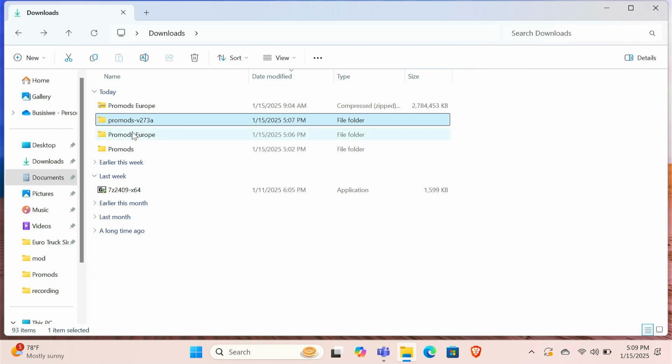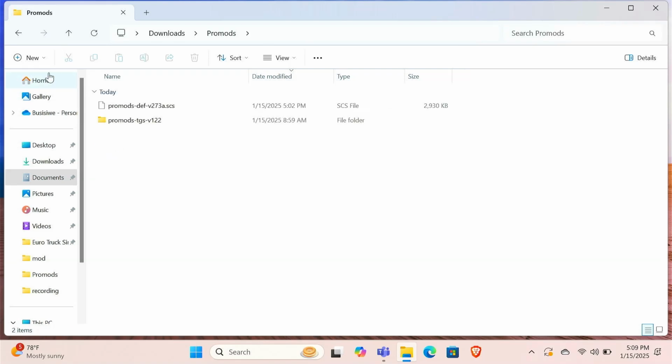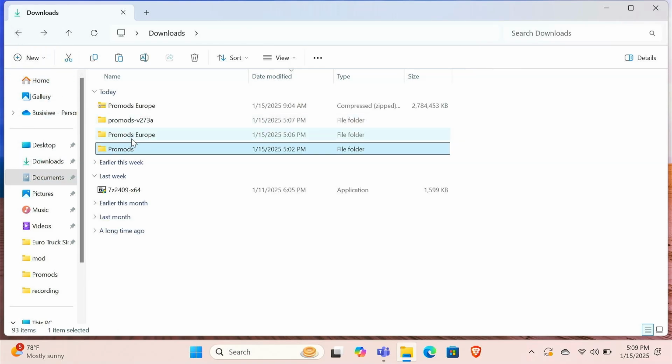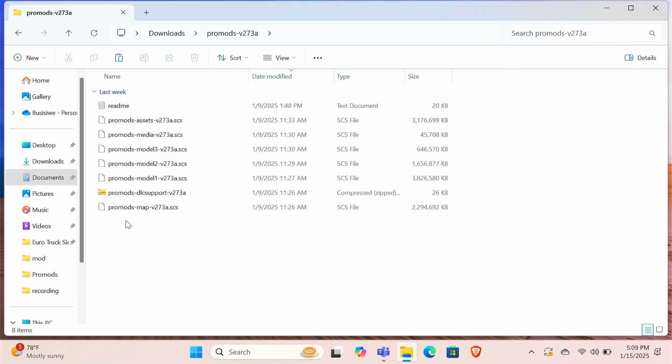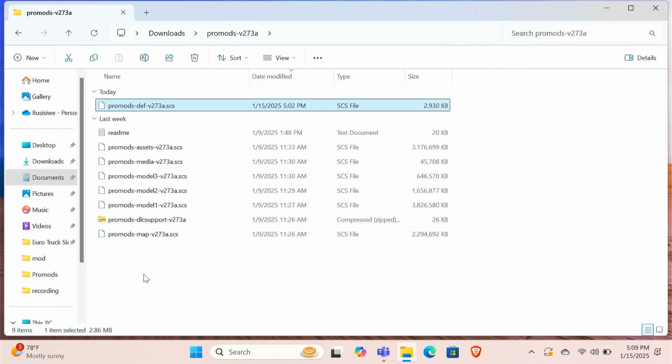So what you want to do is you want to go to the definitions file that you've downloaded. This one here, you want to cut it and you want to go back into the file that you have extracted. You want to paste it in there as well.